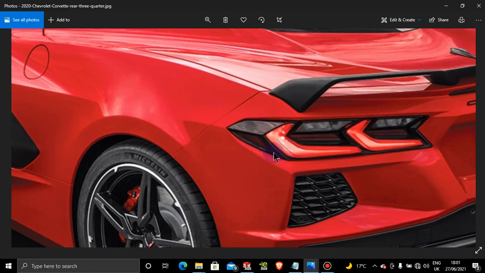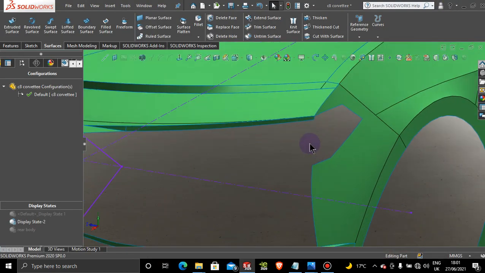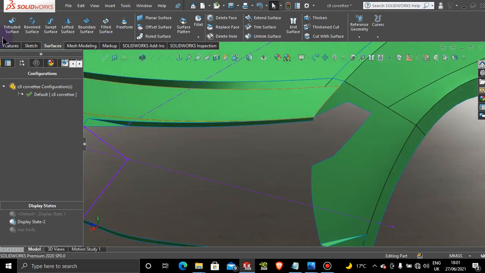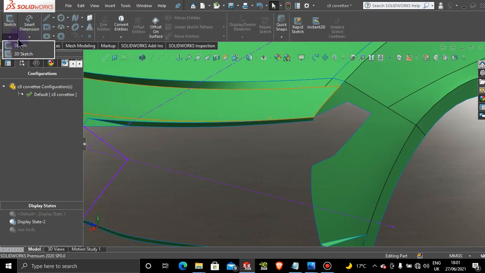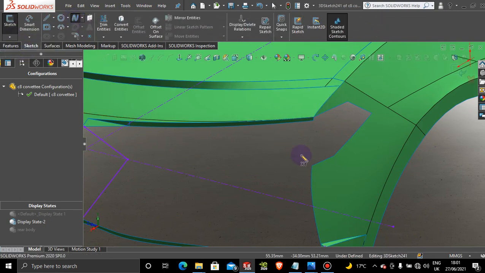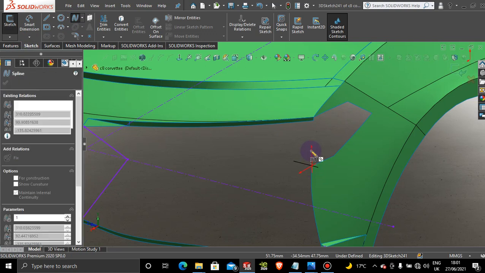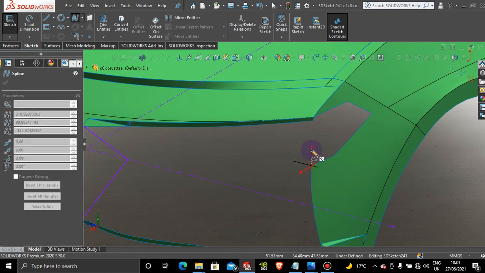So we will create this surface here. Okay, so again, we're going to add another 3D sketch here, 3D spline, and then we're going to bring that from this corner and maybe try Y and X for now.